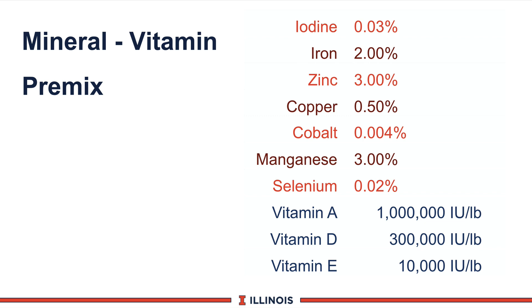One way to get microminerals and vitamins into these animals is a UA premix. This happens to be one used at the University of Illinois, developed by Dr. Jimmy Clark. If you feed one-tenth pound of this product, it will deliver all the micromineral and vitamin requirements listed in this module. It will cost approximately six to seven cents per cow per day for that one-tenth pound. You're welcome to use this as a guideline or have it bid out and used on your farm or with your clientele.